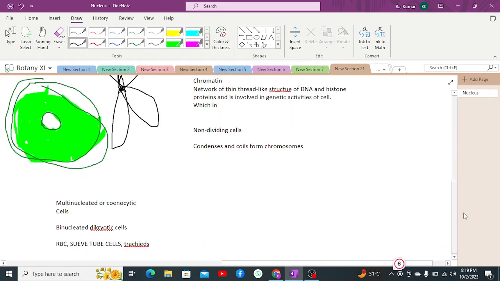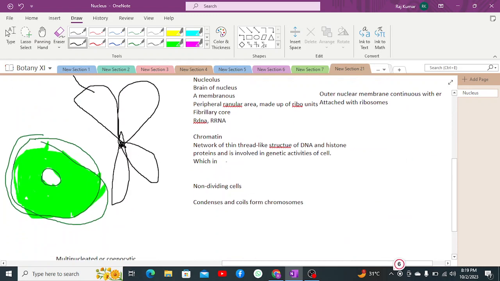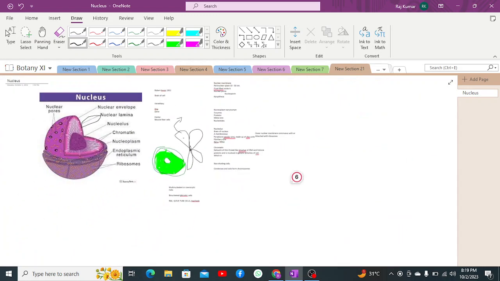That was the difference between both of these. Apart from which, this is a chromosome, and this structure can be explained in such a manner that the chromosome is a highly condensed and supercoiled form of the chromatin network, which consists of different structures of proteins. This is the histone protein and DNA, which is wrapped within the histone protein.